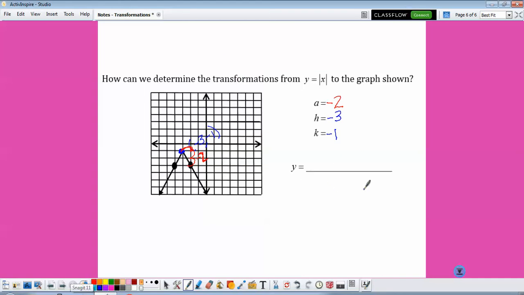To know which thing to use in our equation, we have to look at the shape. Since this makes a V shape, we know that it's an absolute value function. So after y equals, the a comes first. Then we're going to use our lines for absolute value. We're going to have x. Remember, h looks opposite in the formula, so instead of -3, we're going to put +3. And then our k value goes on the end, so -1.